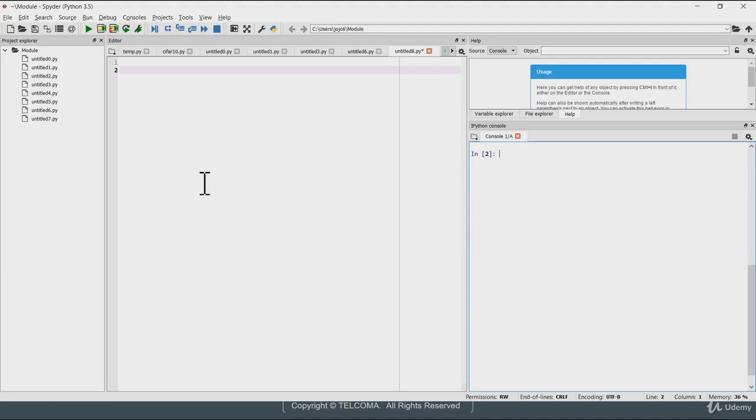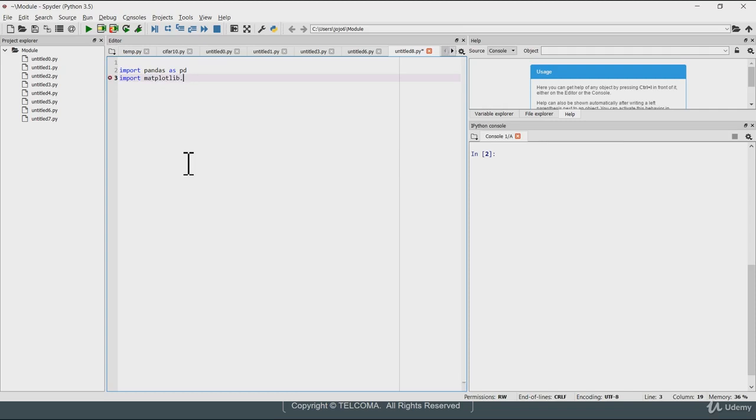So let's move on to Spyder. I've already downloaded the dataset. Let's import a couple of important packages that we will need for this exercise. I'll import pandas. We'll also import matplotlib because we might need some basic visualization in this exercise.